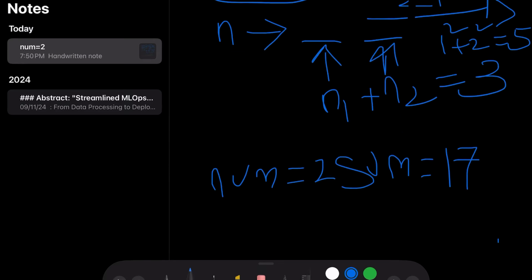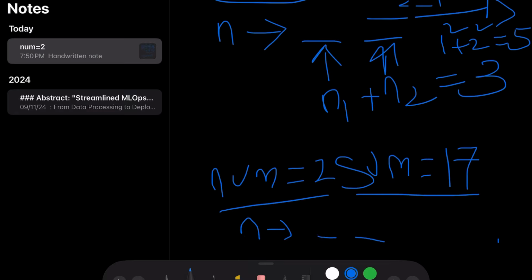So let's take a look at the second example, the edge case, which they've given. Over here we have num equal to 2 and sum equal to 17. So we know that the n we're looking for has 2 digits because num is equal to 2. Now, what is the largest number that you can think of which has 2 digits?